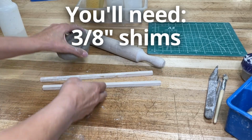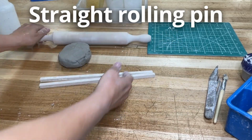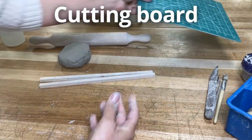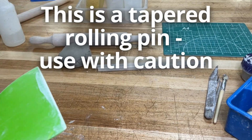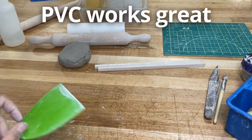Project, you'll need 3/8" shims, a straight rolling pin, a cutting board, and of course some clay. This is a tapered rolling pin. Use with caution. It can make your slabs too thin. PVC works great to roll out slab.